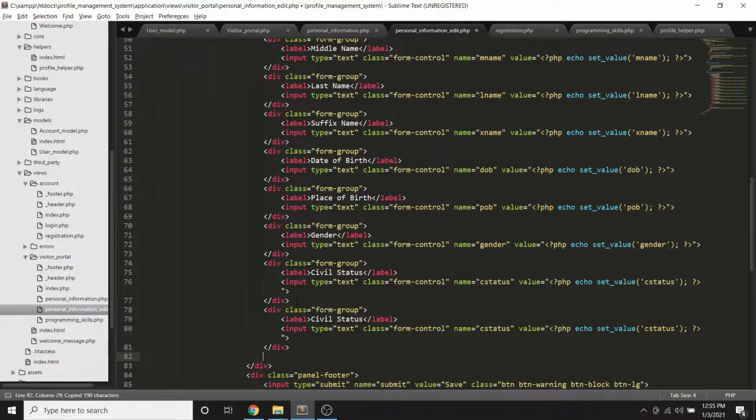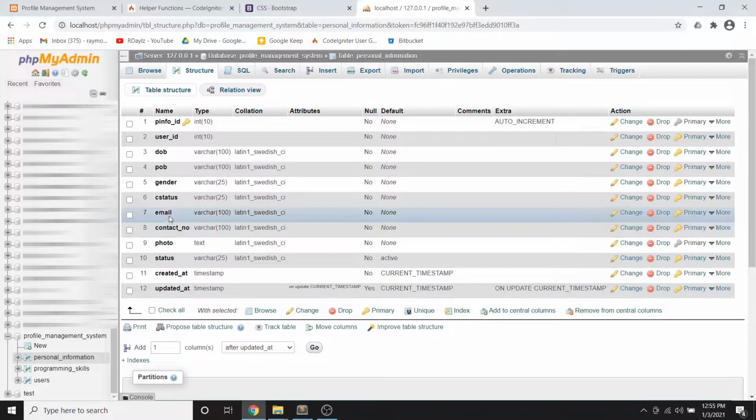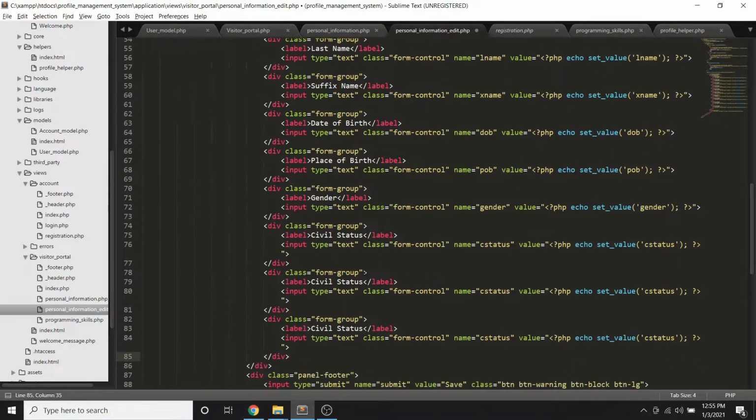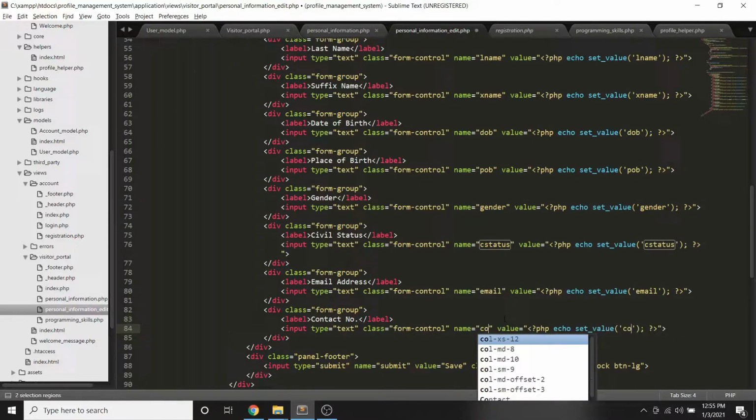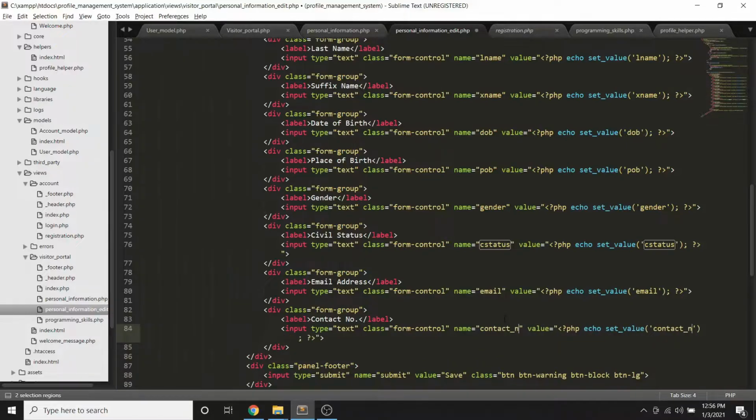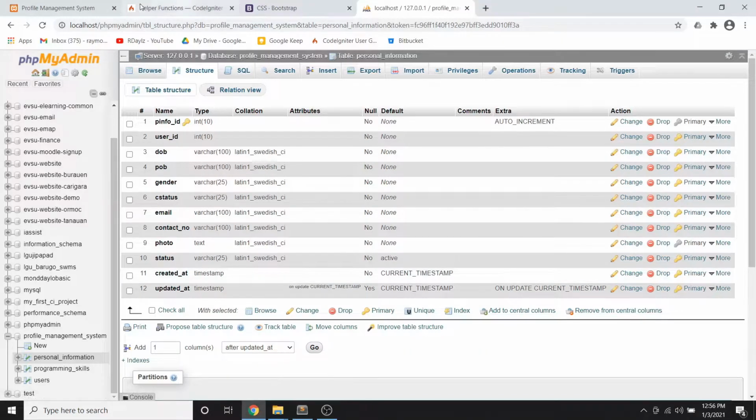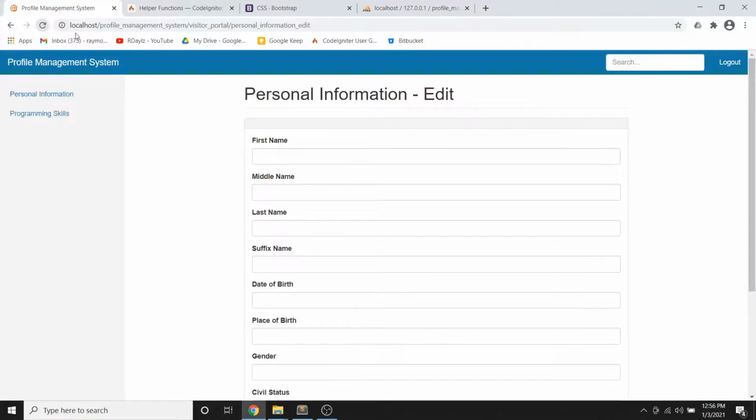Civil status. Next is email, then contact info. Email address. And then yung contact number. Yan. And let's try to refresh.